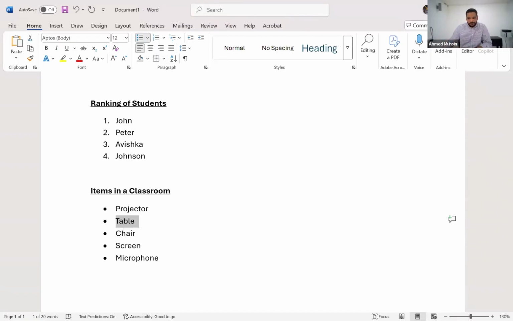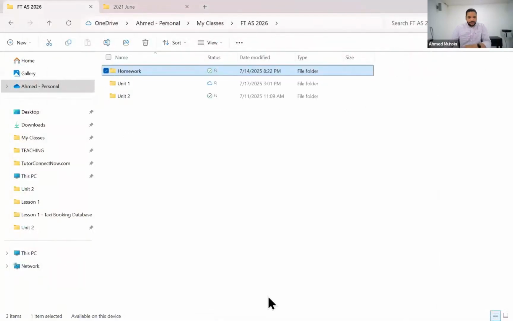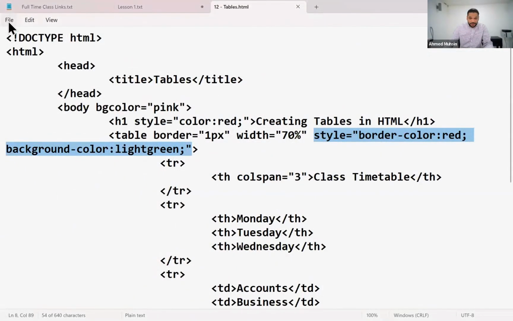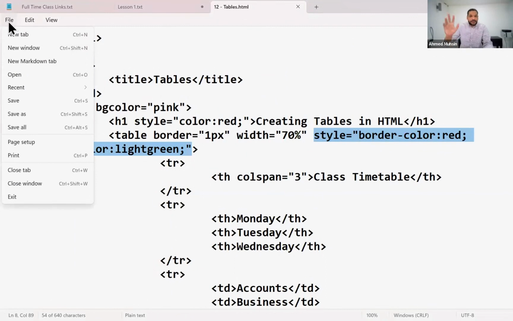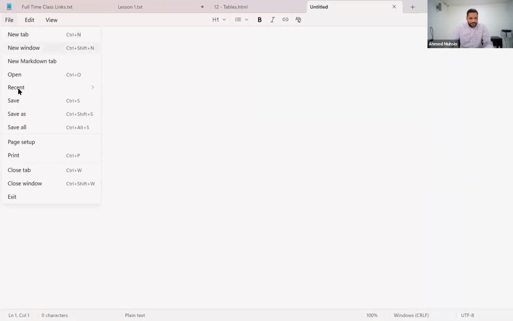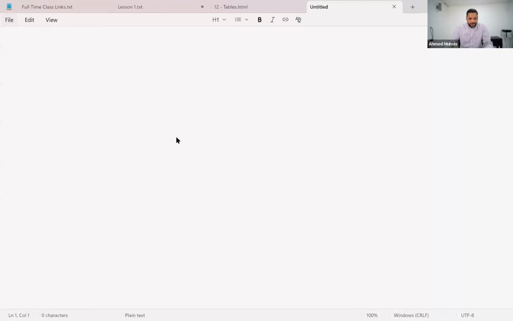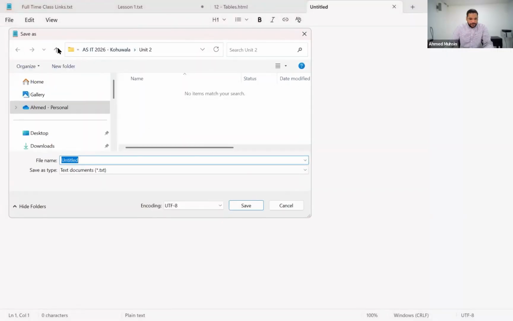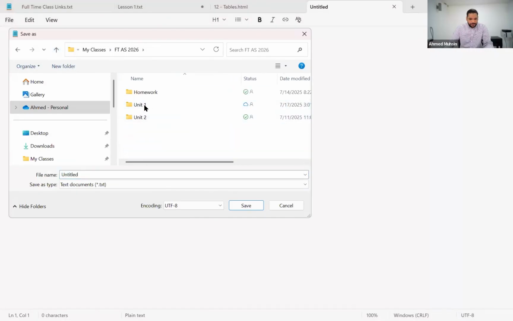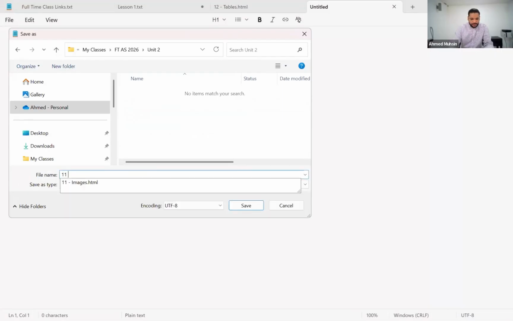So everybody, can you all take a new notepad file? Guys, girls, all of y'all. So we are going to move on to lesson number 13, lists.html. New tab. And we save it in our HTML folder. Okay, so let's come to the right place. Unit 2, file number 11 dash, not 11, 13, no?